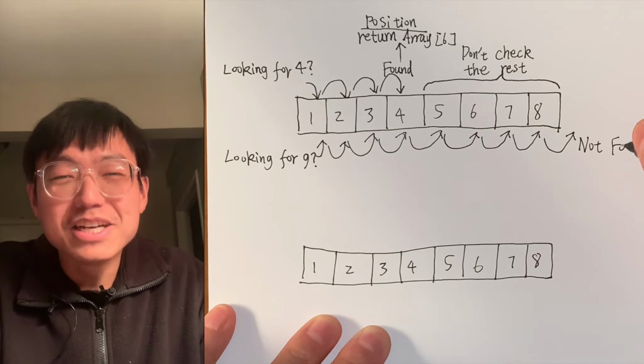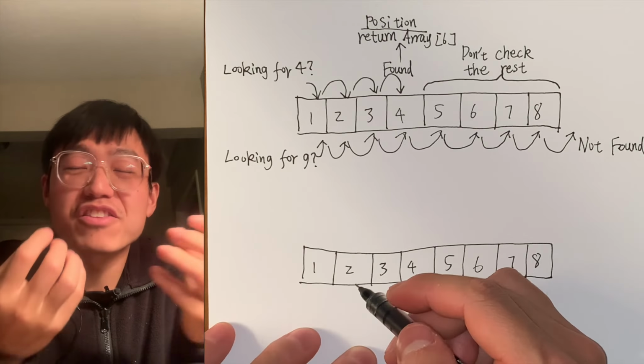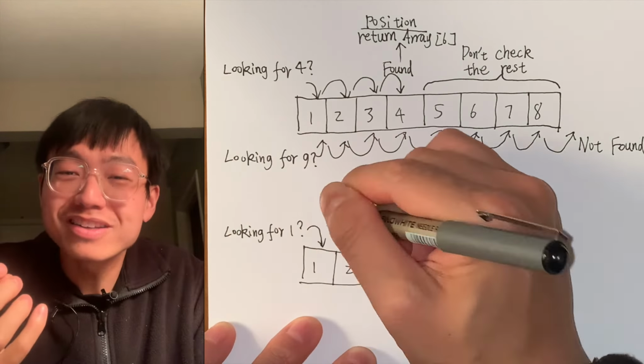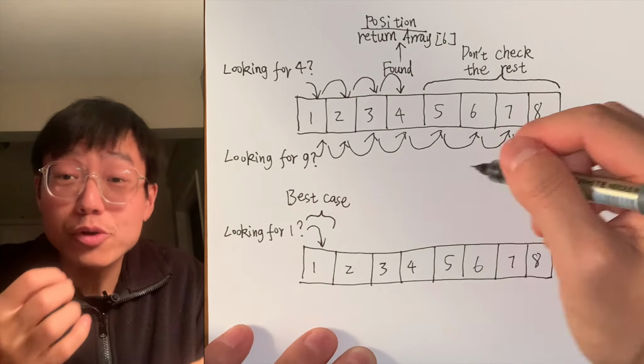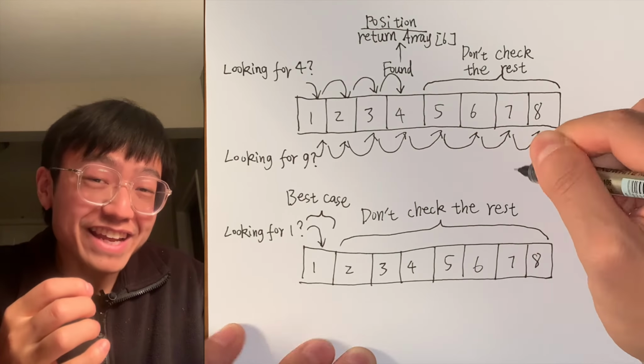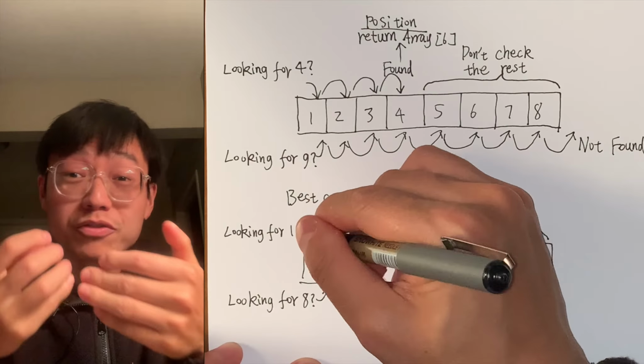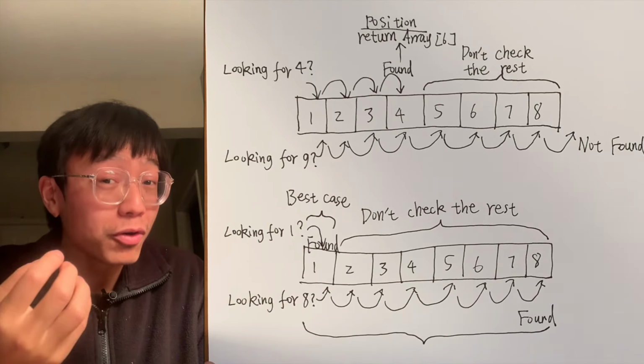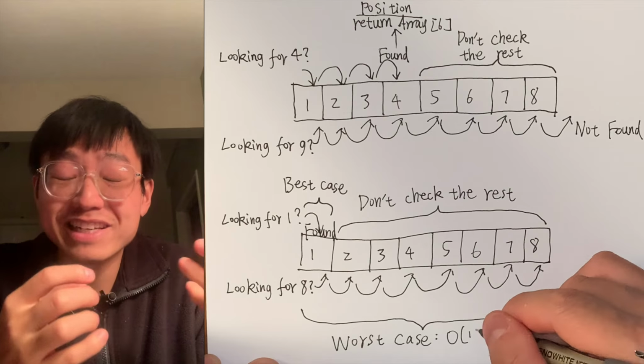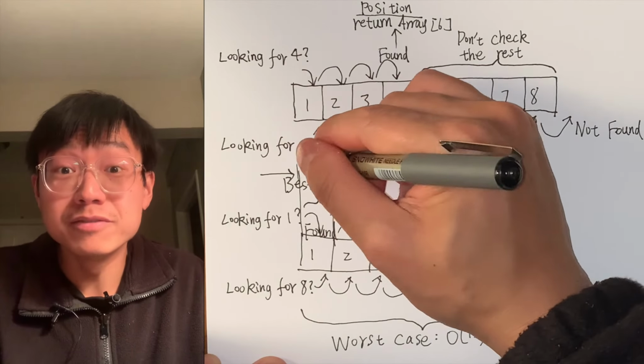This technique of finding an element by checking through all the elements one by one is known as a linear search algorithm. In the worst case, a linear search algorithm ends up checking the entire array. Therefore, the time complexity for a linear search is O(n).